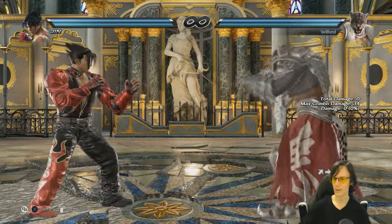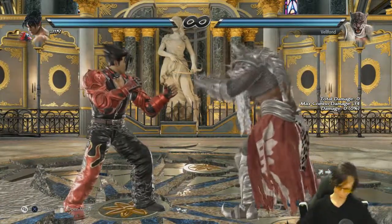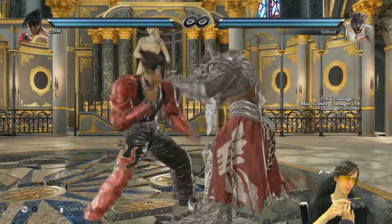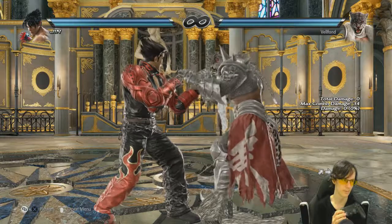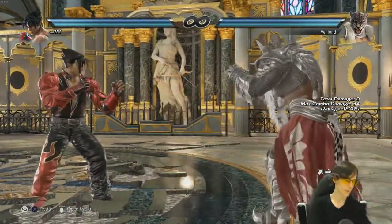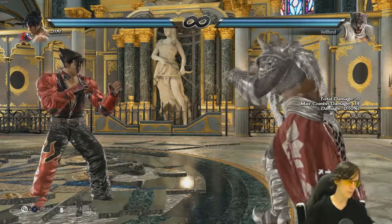Okay, but with Jin, for example, he has a taunt, which is three buttons. So if I hold down this button, oh, those are my bound buttons. Okay, I'll do it the different way. I believe it's like this. So this is three buttons for Jin's taunt, even though it's not really used for anything. But let's say you're playing a character like Brian, where he has his taunt that actually is effective. You have to press three buttons on the controller, unless you want to press it like that and get misinputs. It's very, very not effective, I would say. It's not a very smooth way of playing.